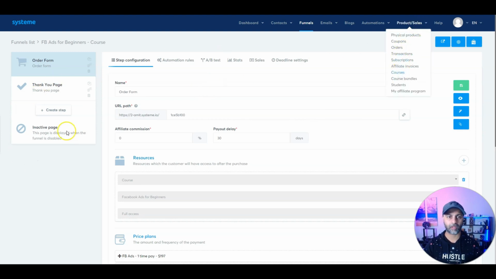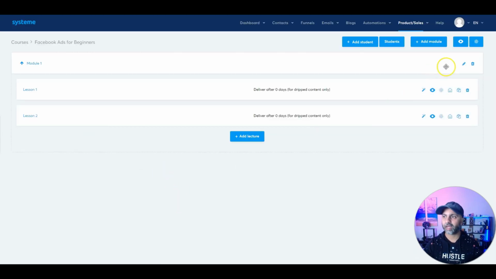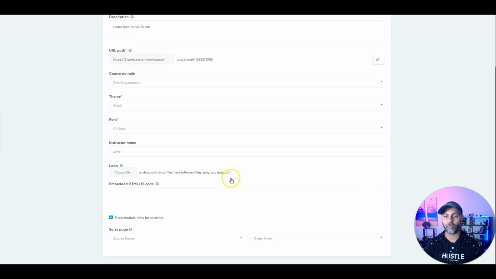So if I go back to my courses, I forgot what that sales page was. And once I set it up, I haven't found an easy way unless you go all the way to the settings page to select what that sales page was. So this one says the URL in the buy button will lead to the sales. So I can go and change that.